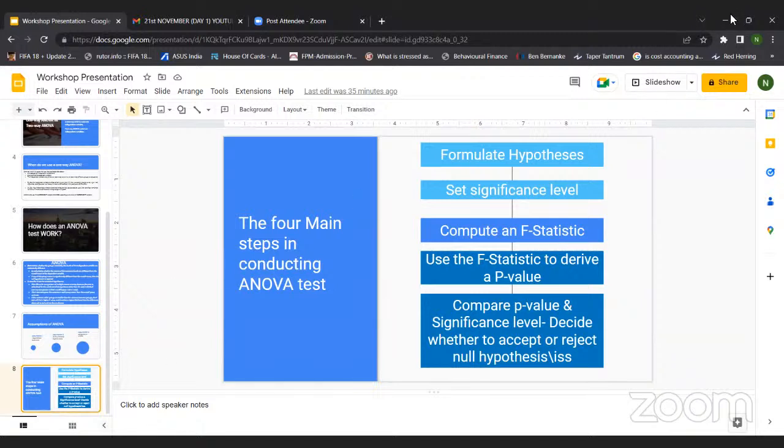So after seeing this, let me just show you a live presentation. This is my R software. I'm doing the analysis of the effect of fertilizer type on crop yield. So here we have taken the null hypothesis as there is no effect of fertilizer type on the crop yield, and the alternative hypothesis as fertilizer type affects crop yield. The alpha, or the significance level, we have taken as 0.05.